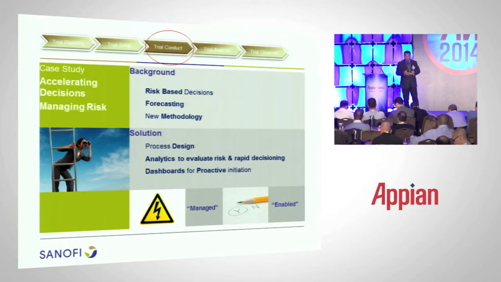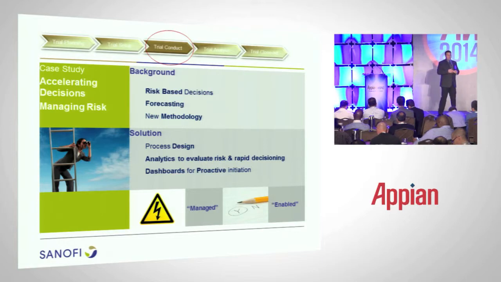So using BPM and Appian, we've helped to design and develop a risk-based monitoring process, and all of the industry is going to this approach. It's a paradigm shift. And the whole idea is leveraging information and data from our various warehouses and using that to make risk-based decisions. Do I need to go to the site today, or do I need not to go for 2 weeks from now based on a variety of quality risk indicators? This helps us to forecast. It helps us to decide when to go to the site, when there's a problem, when there's not a problem, and helps us to make quick and rapid decisions.